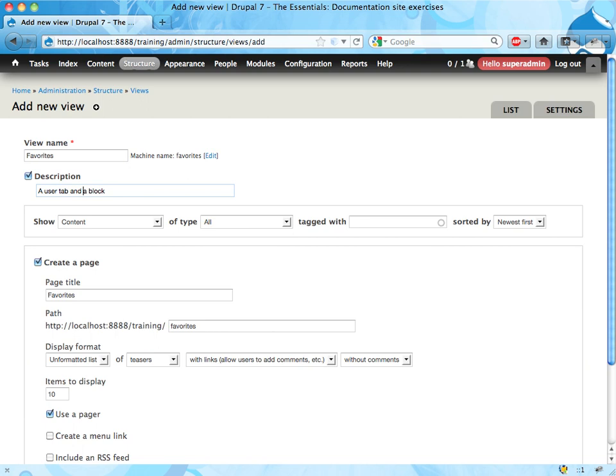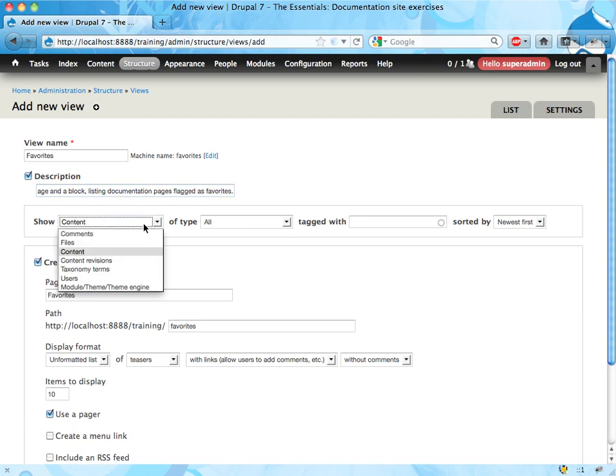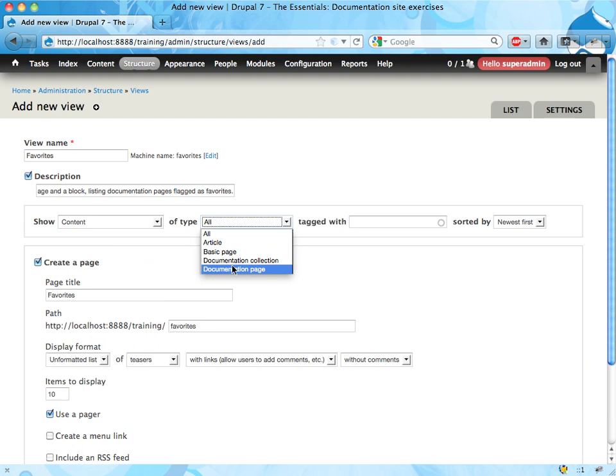User tab page and a block listing documentation pages flagged as favorites. Getting pretty good at writing the O and not OU, don't you think? We're going to list content of type documentation page. Since the flag can only be put on documentation pages, actually let's not restrict this.